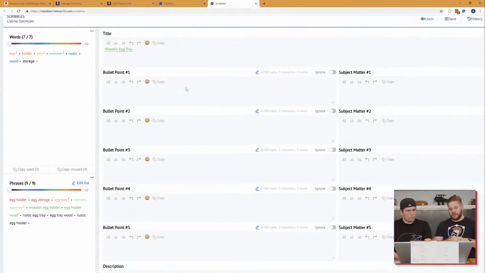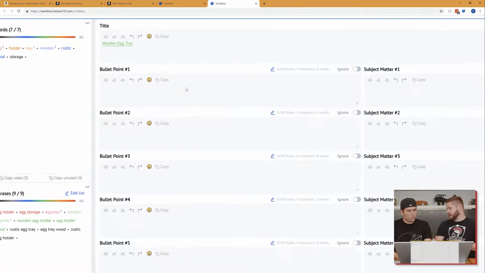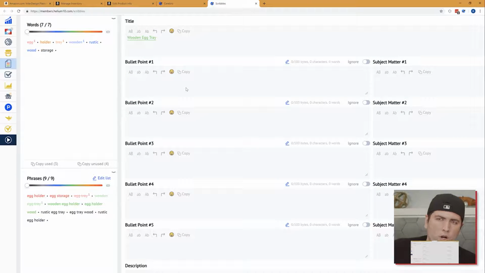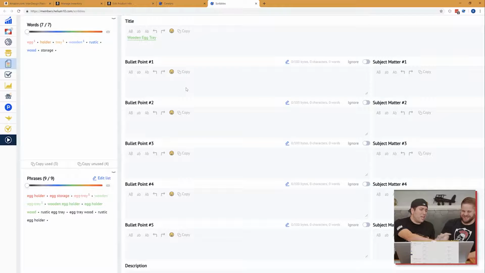So here in Scribbles, I'll show everybody how to use this and plug in different keywords in different places. So what I did here was, if you recall, I was typing at 100 words per minute all of those keyword phrases that Tim was dictating to me. Right here on the left-hand side, what happened when I hit apply was it divided all those phrases into the individual words. So on the top right here, let me grab that fancy pen.